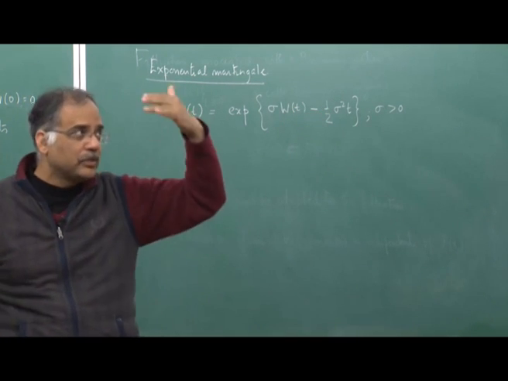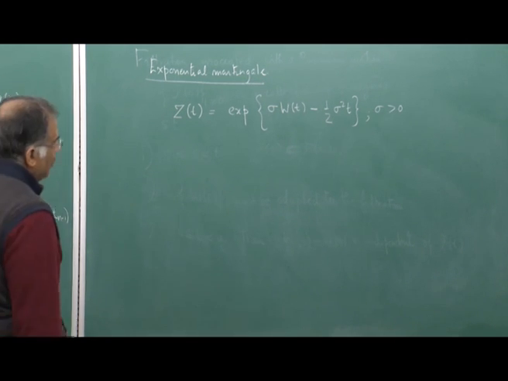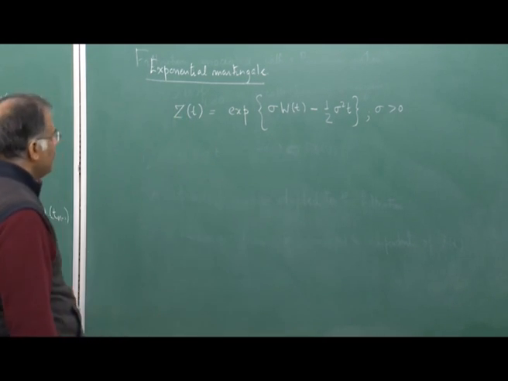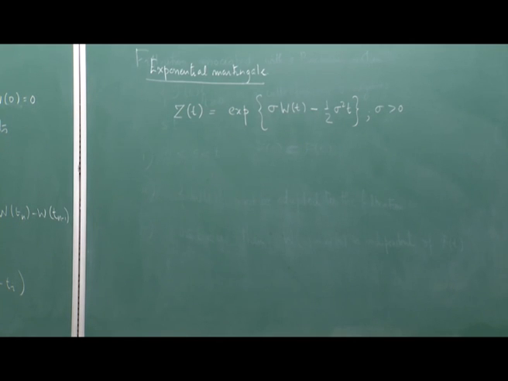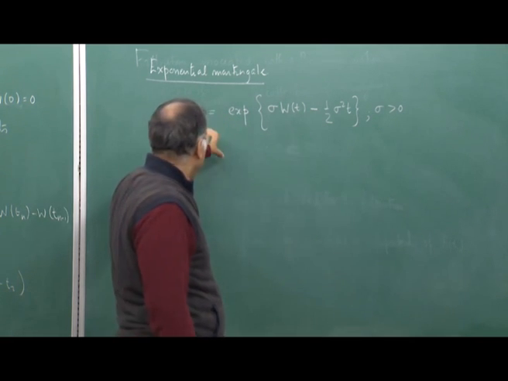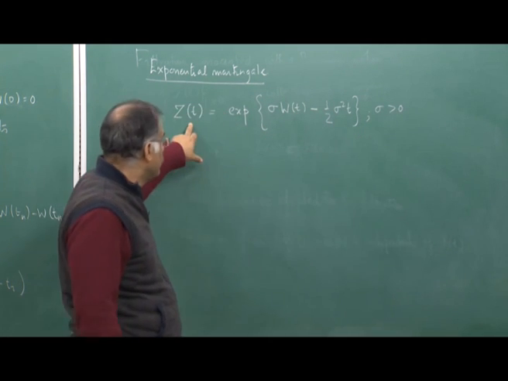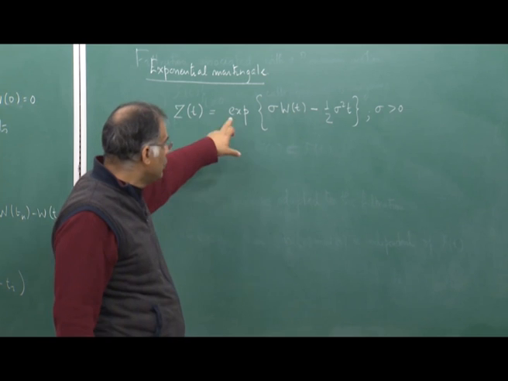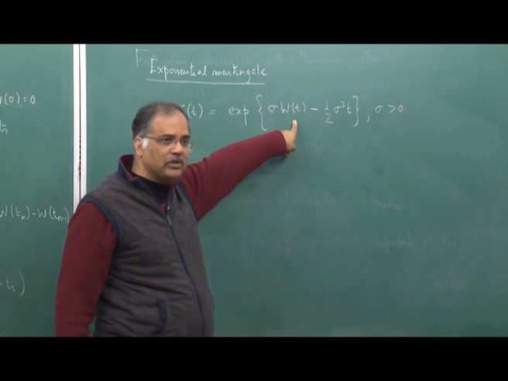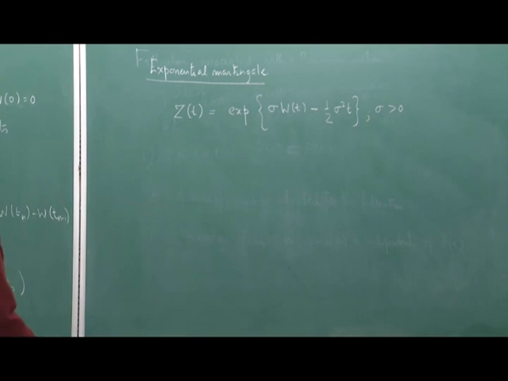You are taking the exponential exponentiated by a random variable, so this itself is a random variable. Now, the idea is that if you have a filtration associated with Wt, then that same filtration will be associated with Zt. Because if Wt is adapted to a given filtration, Zt will also be adapted to the same filtration, because knowledge of Zt singularly depends on the knowledge of Wt. The question is whether it is a martingale. So, one has to prove that this is also a martingale.